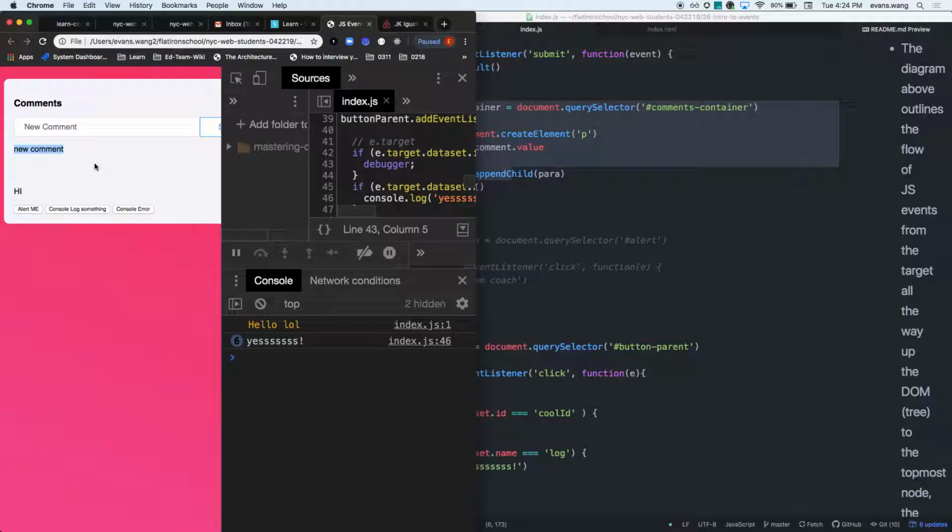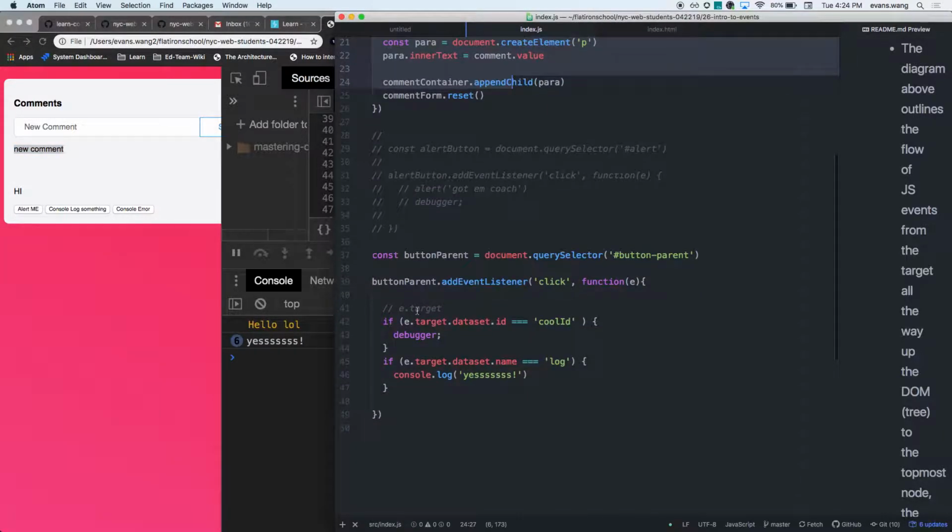Are there any questions about event delegation? Yeah. I want to avoid using else in this case because if would mean only if this condition. If I do else, that means anything not this would run as well.